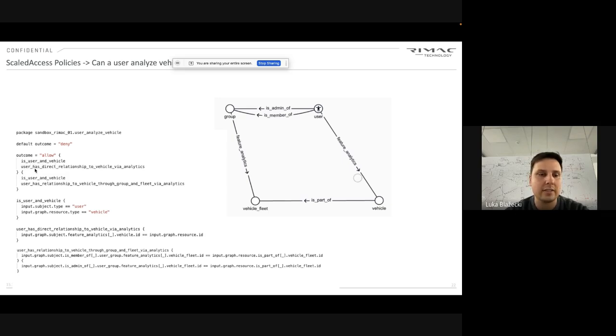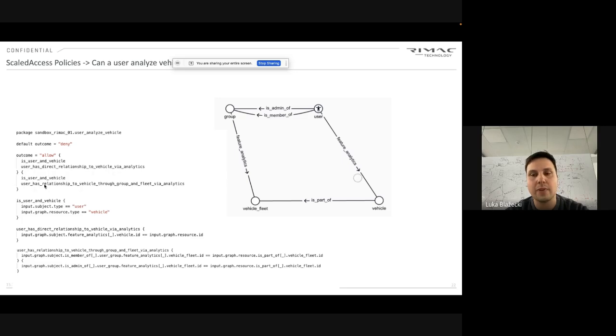The first condition is that the user has a direct relationship to the vehicle via analytics. The second condition, so this is an or, is that again user and vehicle must be satisfied, and the user has a relationship to the vehicle through groups and fleet via analytics.